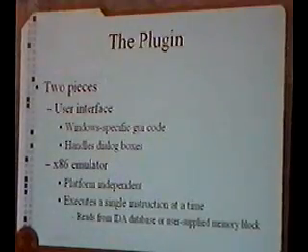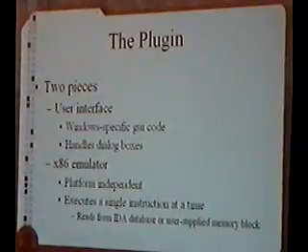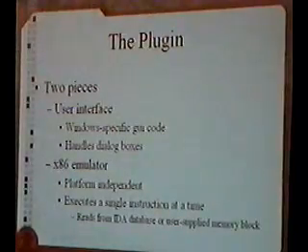The emulator piece is mostly platform independent. I'm trying to keep it platform independent so that you can pull it aside and do standalone emulation, and you can integrate it into your own standalone unrollers, which is what I did, and there's reference to a talk about reverse engineering Shiva, which was this Linux protector. I took the emulator code out of this and used it in a standalone to create a standalone unwrapper for Shiva. So that's why I'm trying to keep the emulator separate, so I could pull it aside and run it, say, on Linux if I wanted to.